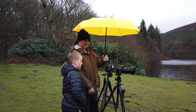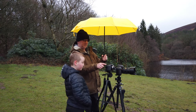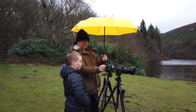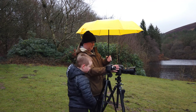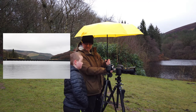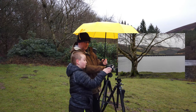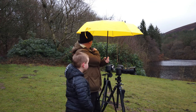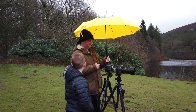Right. So this shot, we haven't just got a plain picture, that's called foreground. So that's putting interest into the picture, because the previous shot, which was just this, was boring. There's nothing in it. But now we've got this one, it's more interesting. A lot better. So the next shot, we're going to need to walk somewhere else, probably further over there, to get something even more interesting.